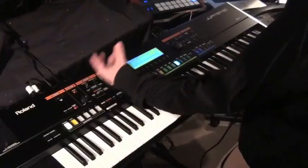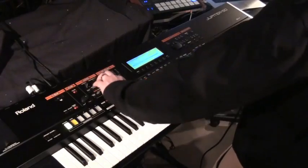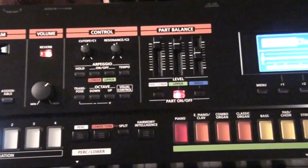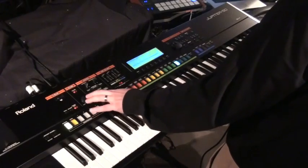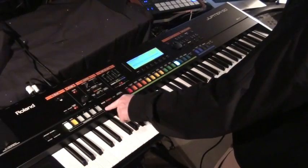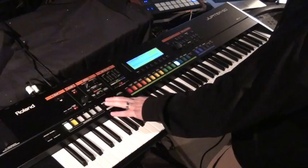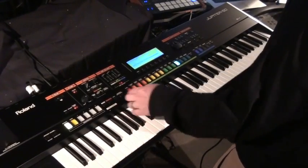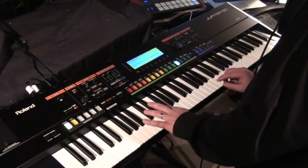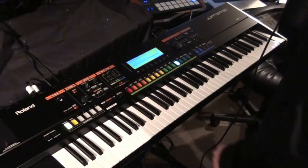You can use it for the tone blender function as well, which controls multiple parameters from one dial. Arpeggiator section, which can be assigned to either the lower or the upper parts. Octave up and down, transpose switches, controls for the percussion layer or the lower tone layer. It can also split the lower tone as well. A harmony intelligence button where if you play chords in the left, the right hand will follow the kind of harmony of the chord laid out in the left hand.